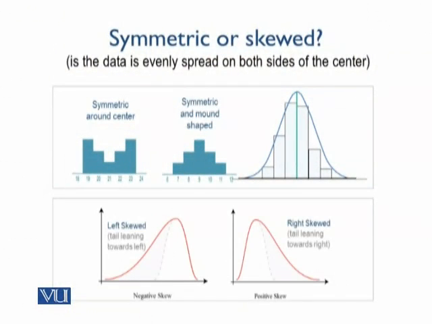You can also talk of skewed data. Data in which the tail is on the left side of the center, you would call a negatively skewed distribution or a left skewed distribution. On the other hand, if the tail is on the right side of the center, this would be a right skewed distribution, in which the tail is leaning towards the right hand side. So if you have to answer the question which side the distribution is skewed towards, you should observe where the tail is leaning, and that would be the direction of the skew of the distribution.